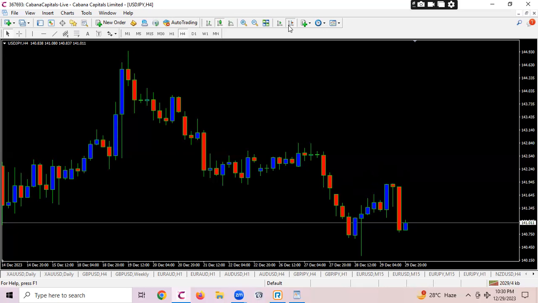Hope you remember. Bullish, bearish, and sideways. When price is going up, we say the trend is bullish. When price is going down, we say the trend is bearish. And when price is neither bullish nor bearish, we say the trend is consolidating, or the trend is ranging, or sideways, as we have it here.